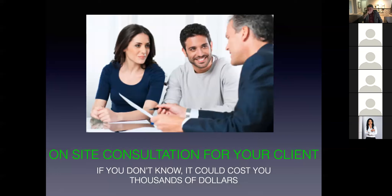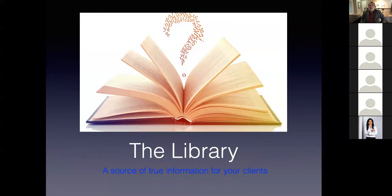Now the exciting one: here it is — the library. I've heard complaints years and years that when realtors are in a situation with the buyer or seller and the inspector leaves, the buyer asks 'what is it with aluminum wiring, why do I have to be concerned with this?' What's happened in the past is you, the realtor, now act as an electrician, presenting information to your buyer from what you've been given over the years or what you've read on Google.